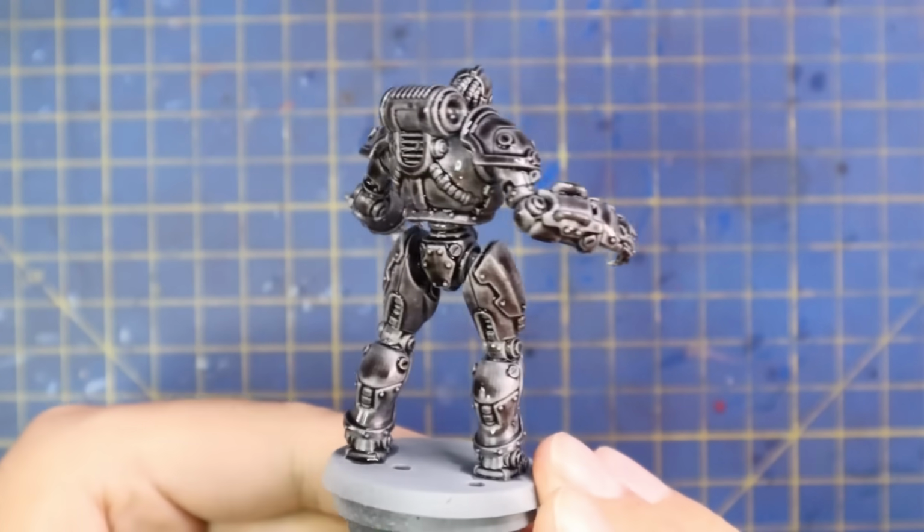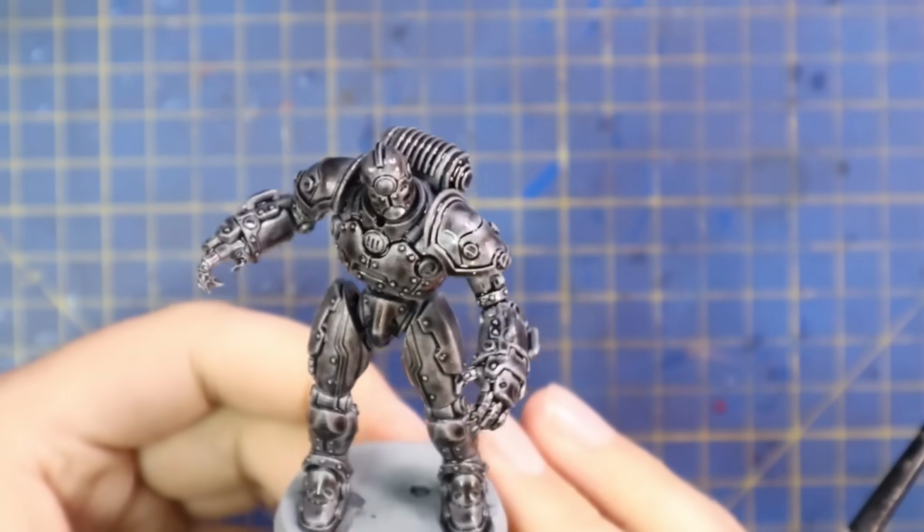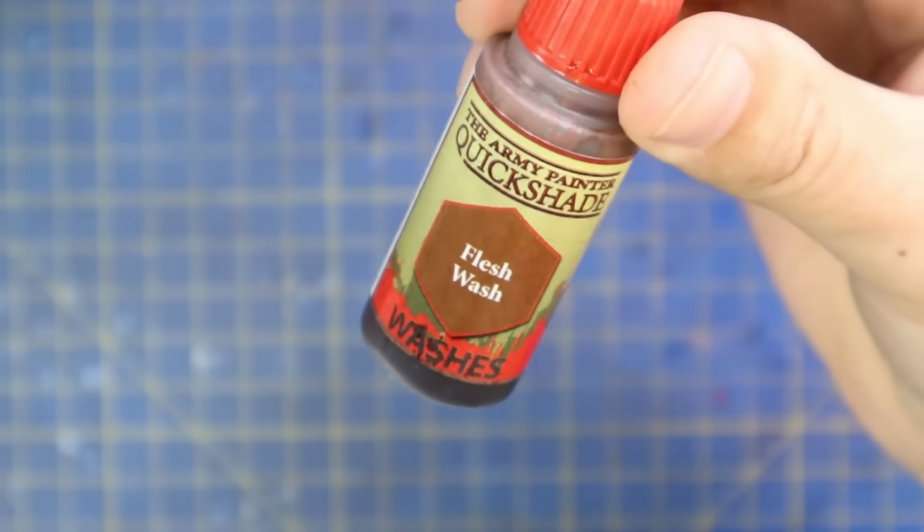Definitely a nice silver metallic. Is it perfect? No. After the dry brush, will it make a huge difference? Well, I think it does.